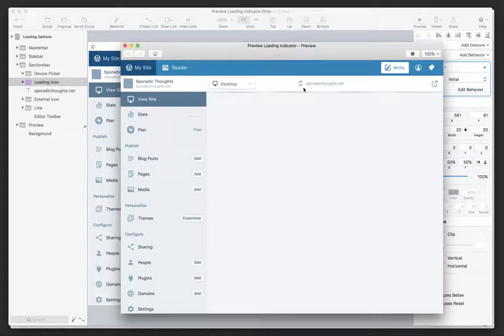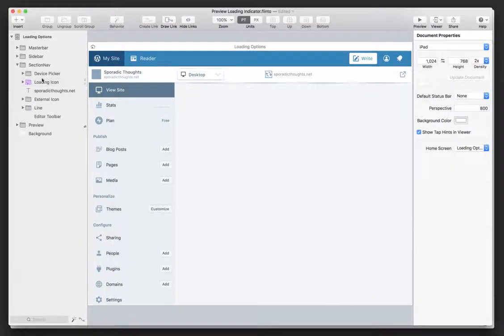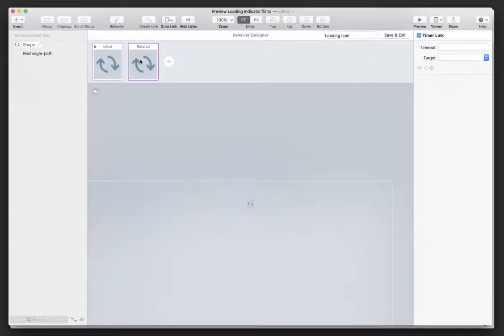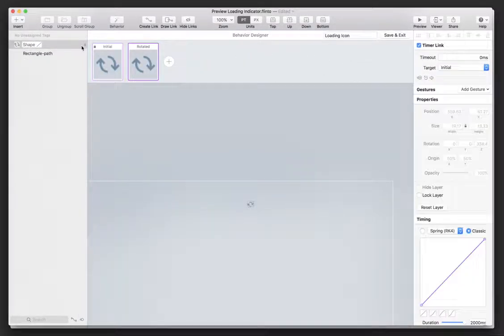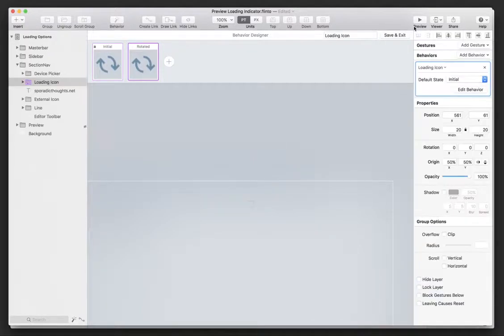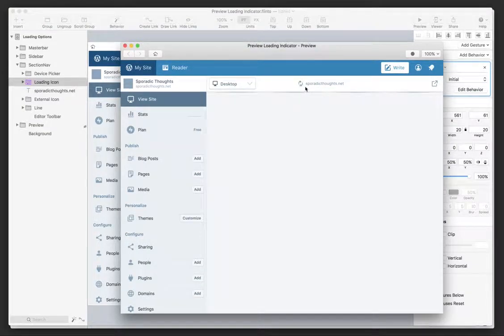does. And it's actually weird because it's going to the next state and then going backwards again. We don't want that. We want to continue. So the trick there is you can go back to the behavior editor, and what you want to do is select your shape. Here we go. And there's this little icon here which says skip animation. So on this rotated state, we want it to skip the animation when it goes back. So now when we preview that, you'll see it'll just keep going around and around and around.